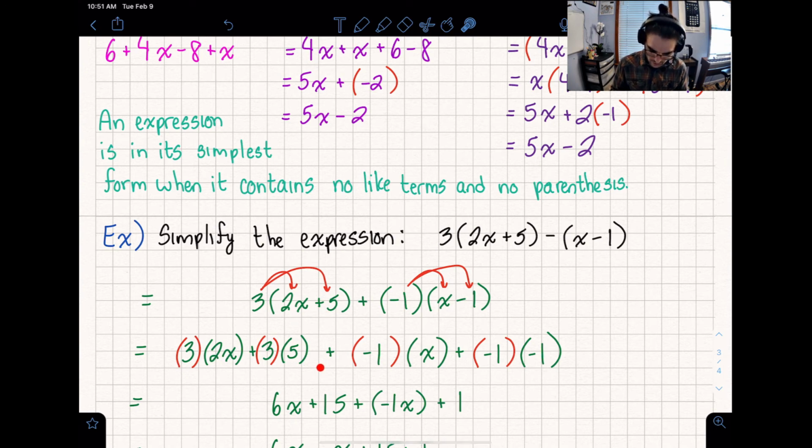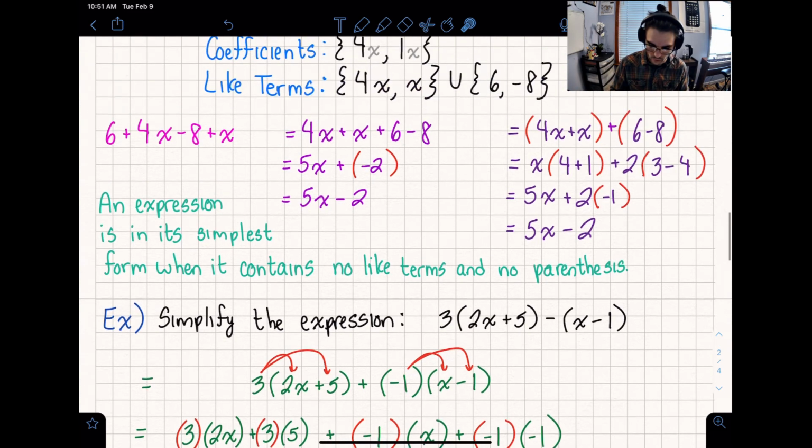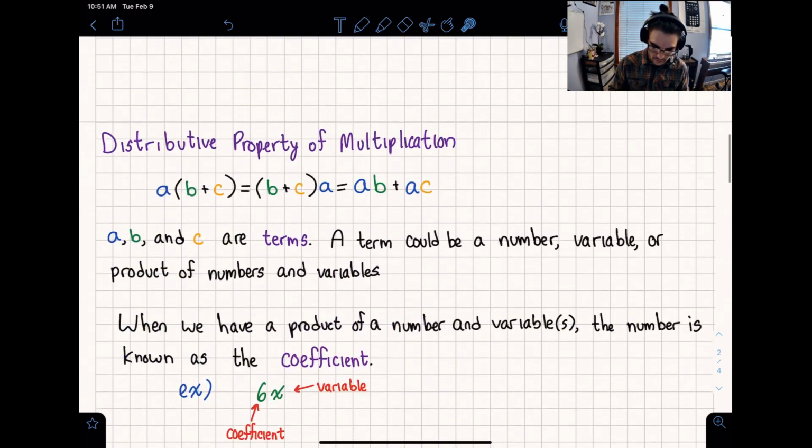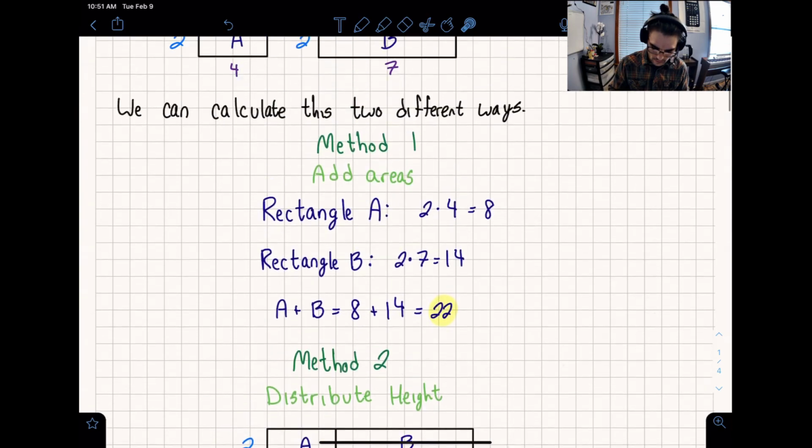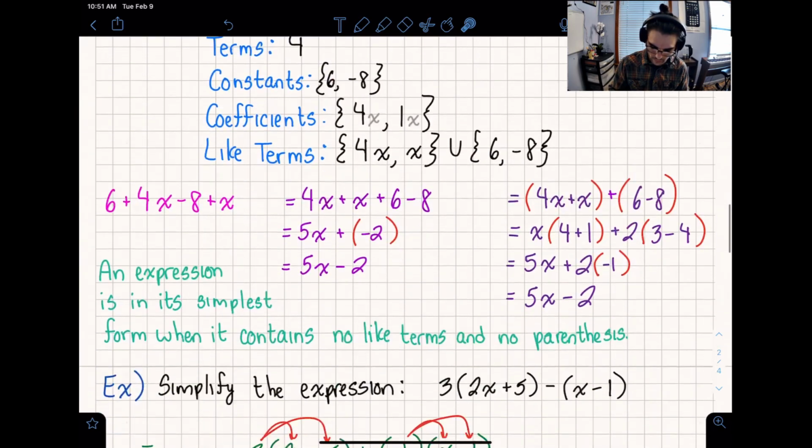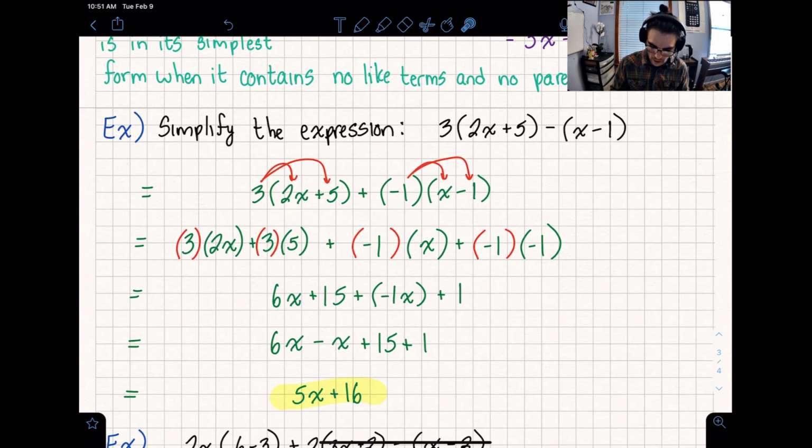So then I transferred down this plus here, and I distributed this -1 to both of them to remind myself that I have to multiply the x by a -1, and I have to multiply this -1 here also by a -1. And I rewrote this as a plus here, again, just to keep my signs clean. I know it says x -1, but either way, a plus and a negative is the same thing as a negative, so I just wrote plus -1, again, just to help me keep track of my signs, to remind myself that we're doing this -1 multiplied by this -1, so it's going to change the sign.